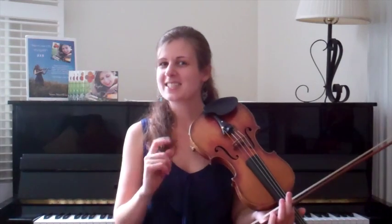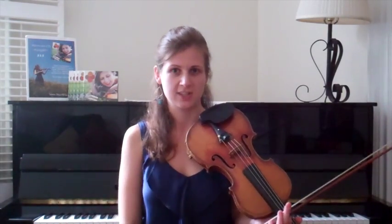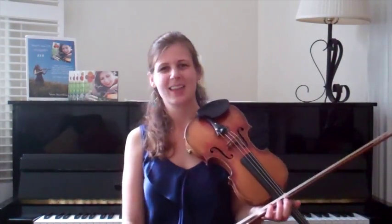So, let's talk about the really fun part with these hornpipes, which is how to add variation using the triplets. This is a strategy I'm going to show you in a very generic sense of how it's applied. I'm not going to teach you a variation to this hornpipe, mostly because I don't have one. I kind of throw in triplets wherever I feel like it, and I want you to have the skill of being able to throw in triplets anywhere you like too, because then you can use it on other hornpipes rather than just this one.